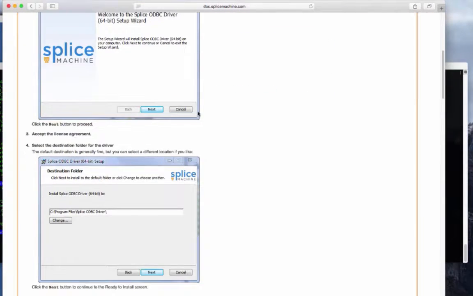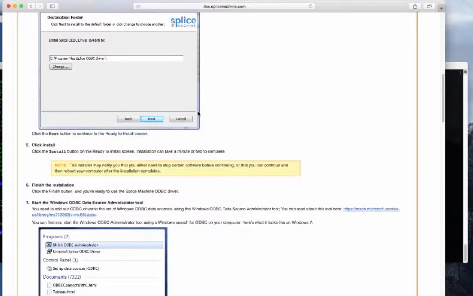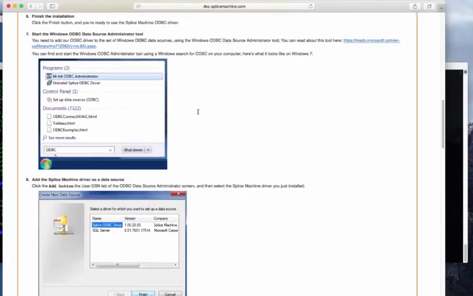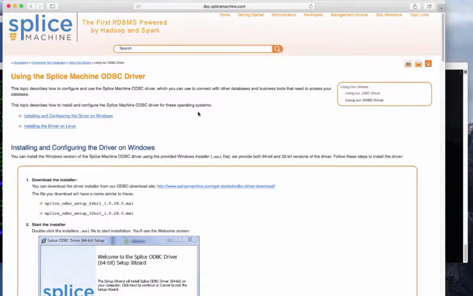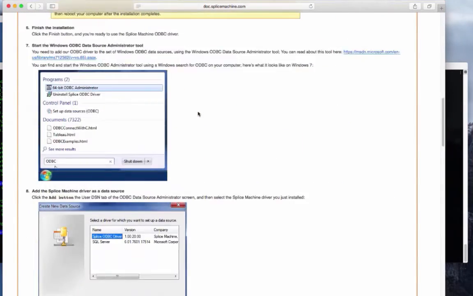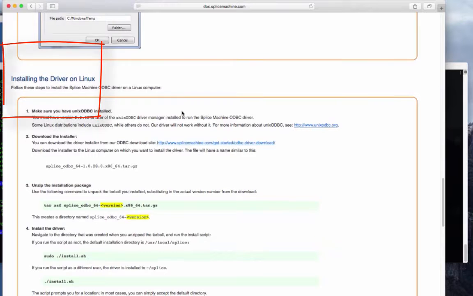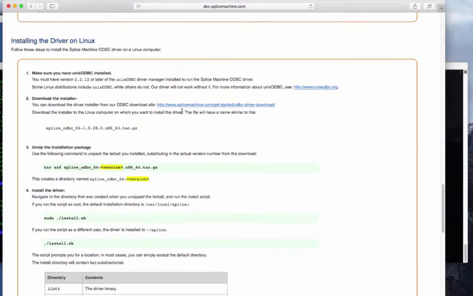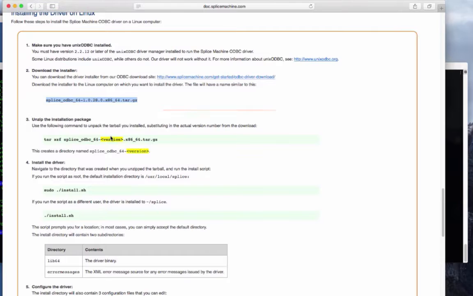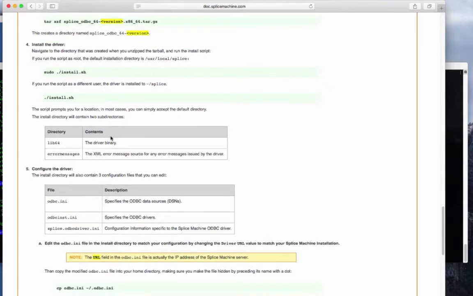Now this is good for CentOS and RHEL or any other flavor of Linux. So this is for Windows, and this is the flavor for Linux. It's compatible with most RHEL versions and CentOS versions according to our internal tests. You would be able to download the drivers from here. It will be a tar and a zip file, and you should be able to install from here.